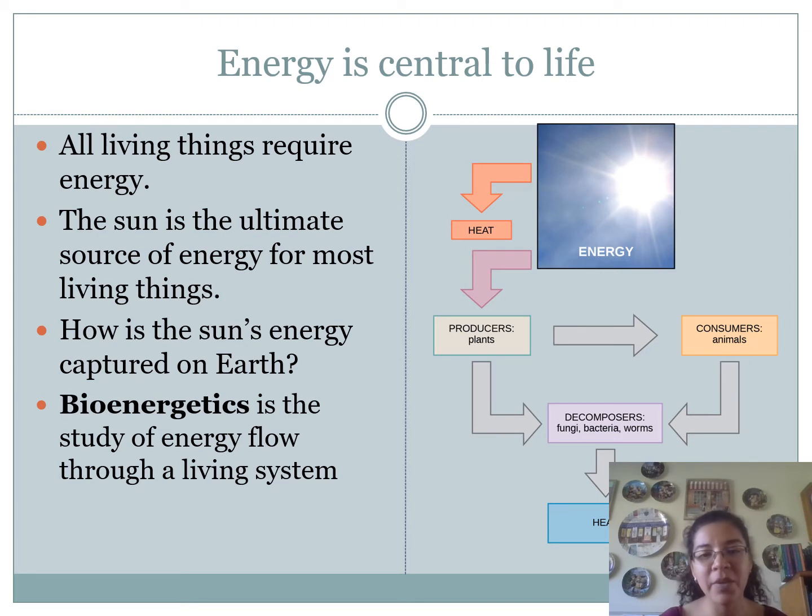We have solar energy, and heat. Producers, photosynthetic organisms, are able to capture that solar energy and convert it to chemical energy in a process called photosynthesis. Consumers, heterotrophs, are not able to produce their own chemical energy in the form of glucose, so they need to consume matter that contains that energy. Animals ingest matter and are able to transfer the chemical energy in the glucose to the ATP molecule. Then the ATP molecule goes and powers other reactions, as we have previously seen in the previous slides. Okay, so bioenergetics is the study of energy flow through a living system.